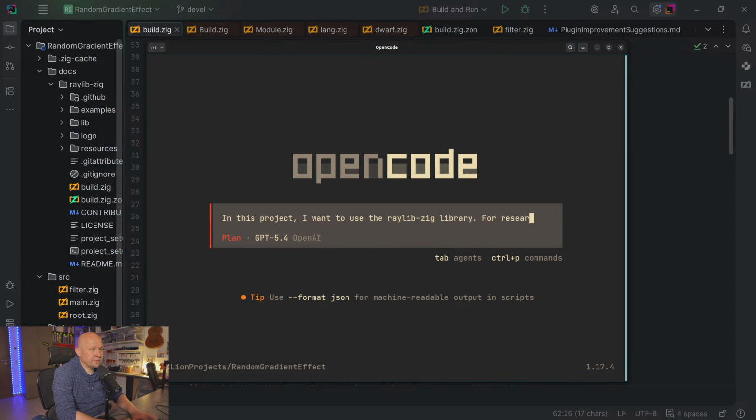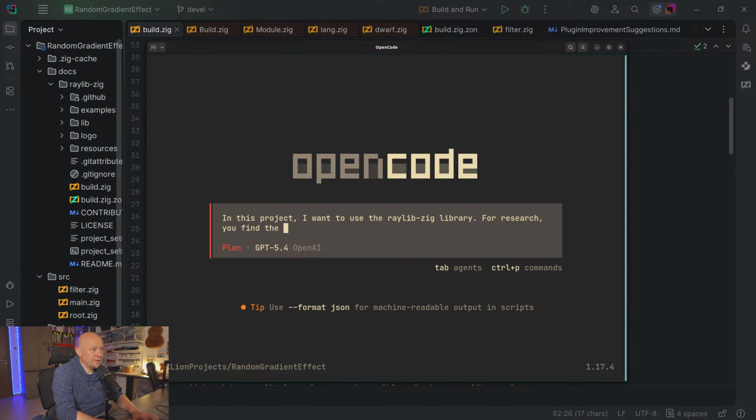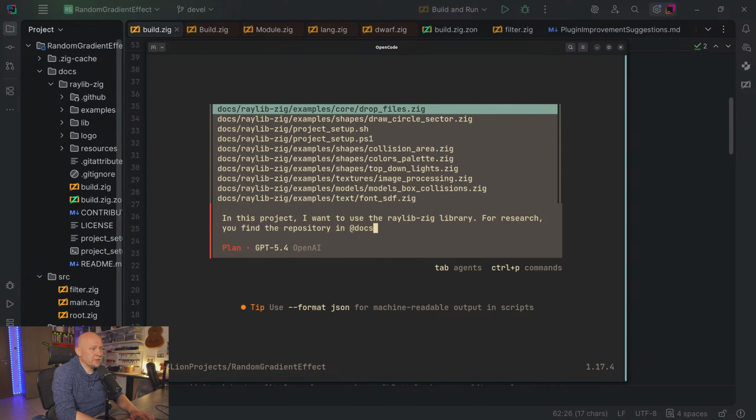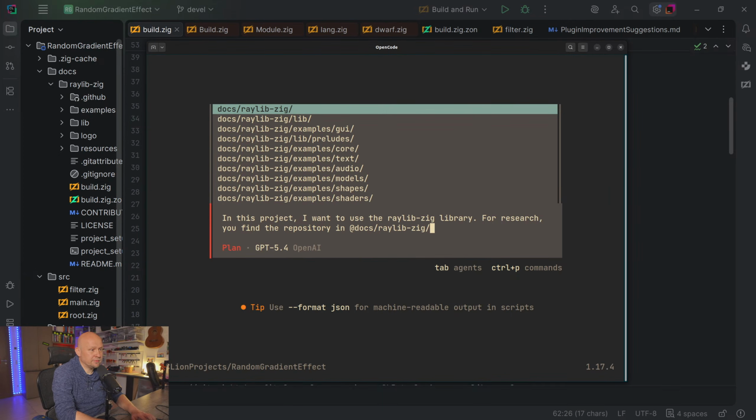For research, you find the repository in docs and here.